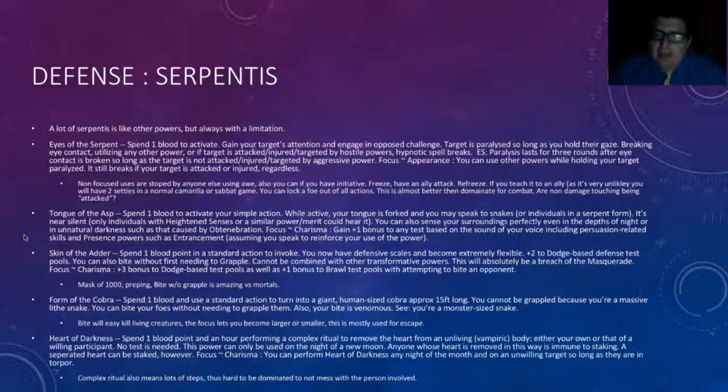Okay, so now let's go to Skin of the Adder. You spend 1 point as a standard action to invoke. You now have defensive scales and become incredibly flexible. You have +2 to dodge-based defense pools. You also can bite without first needing to grapple. This cannot be combined with other transformative powers. This is absolutely a breach of the Masquerade. And if you have focus, you get +3 on dodge-based test pools, as well as +1 to Brawl when attempting to bite an opponent. So you're only at 3. It's not +3 added to 5.